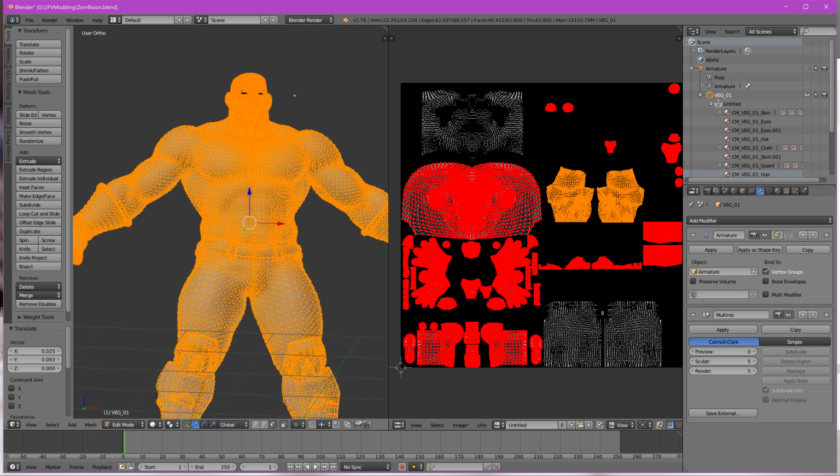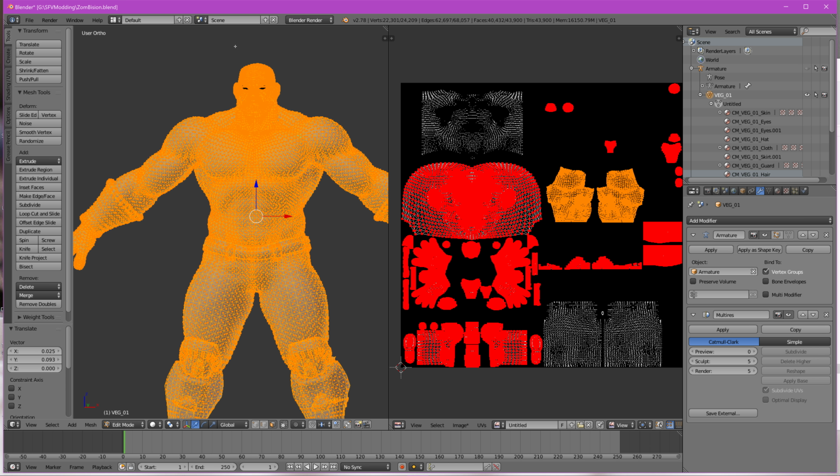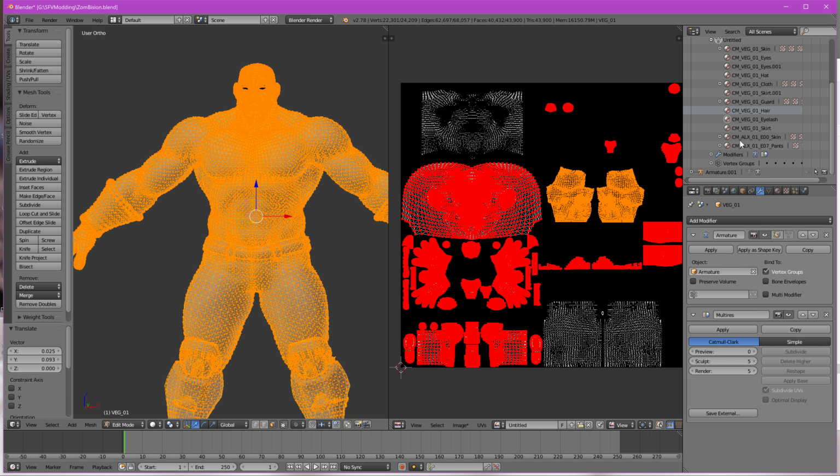So before we bake, you need to make sure that every single material being used in the model that you're baking from has the necessary textures assigned to it. So I went ahead and assigned textures to Guard and Alex Skin and Pants.